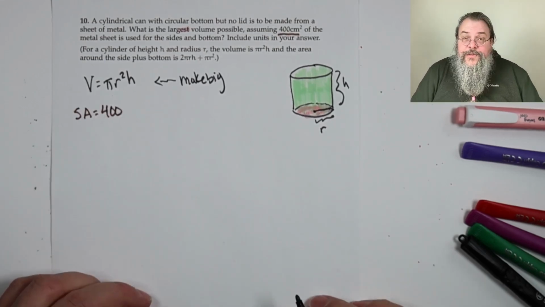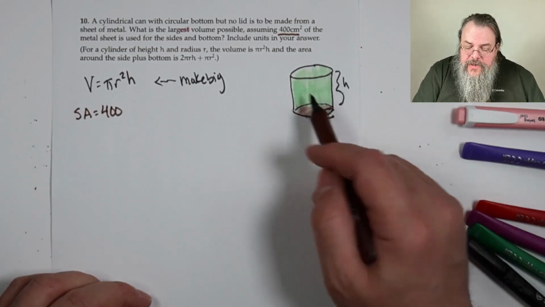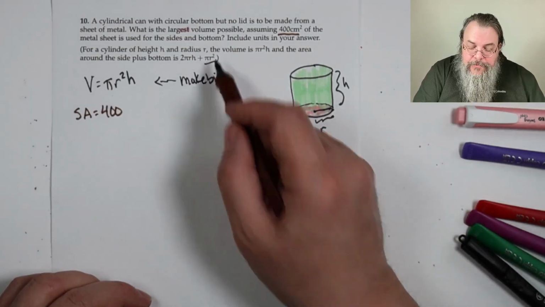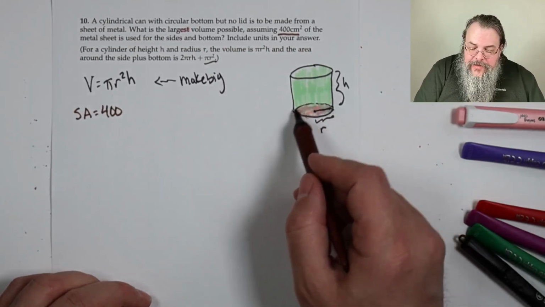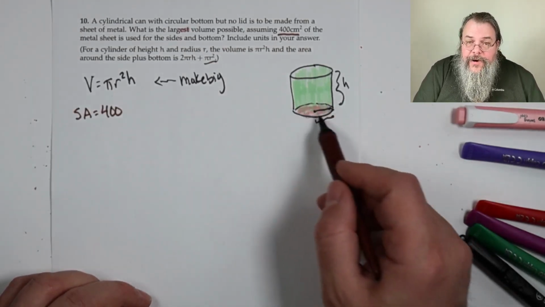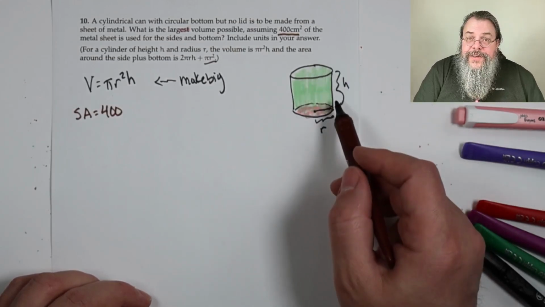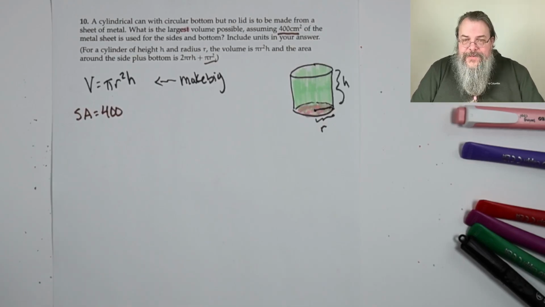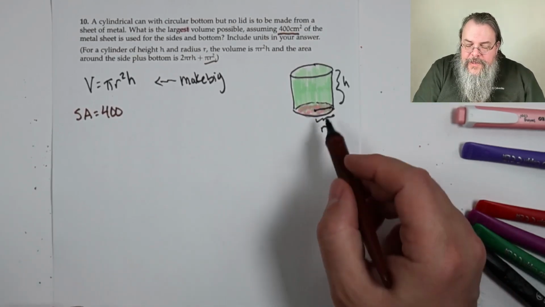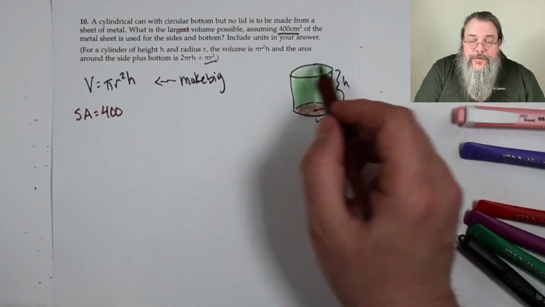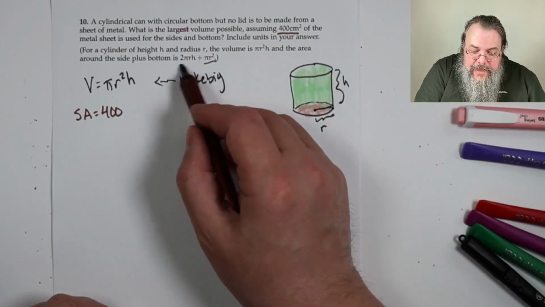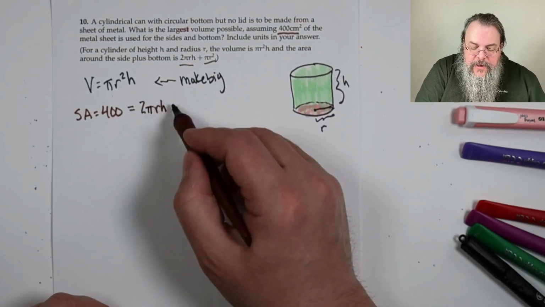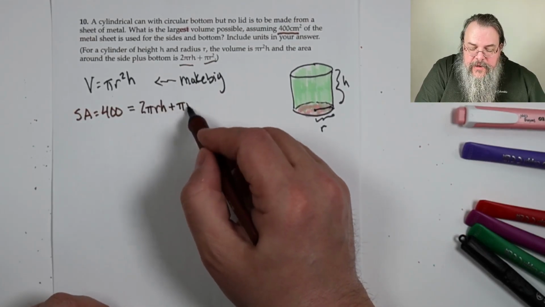Well, how do you find the surface area of a cylinder and a circle? Well, the circle, that's like pi r squared. The sides take the circumference of the circle, which is 2 pi r, and then multiply by the height. You can imagine like pulling out a pair of scissors and cutting up along the edge of the cylinder and then laying it flat. One length would be height, the other would be the circumference. Well, okay, and again, that's given to us. So they gave us a lot of good information here. So you have 2 pi rh plus pi r squared.